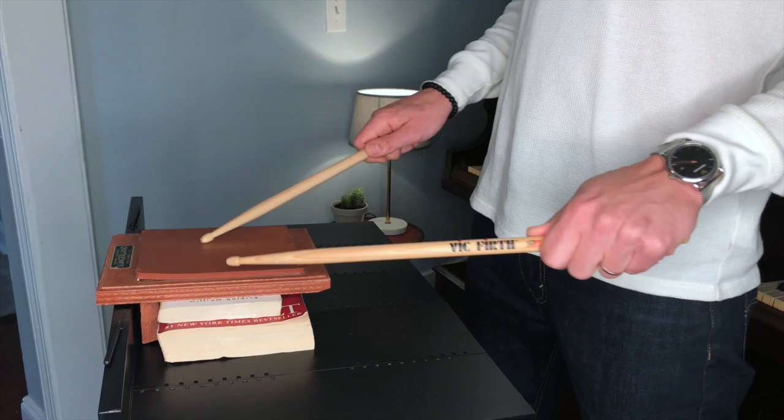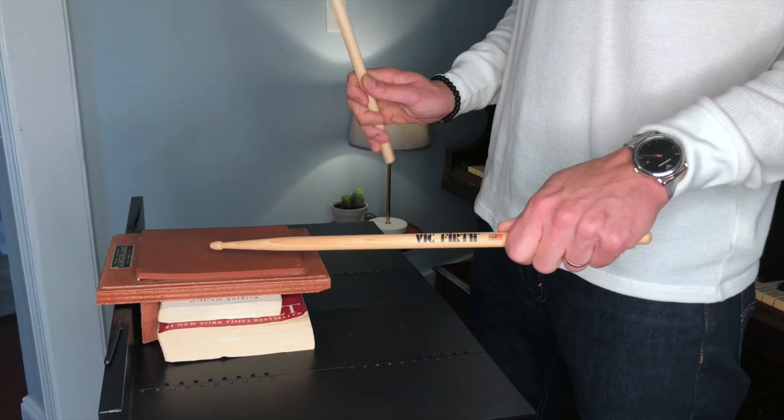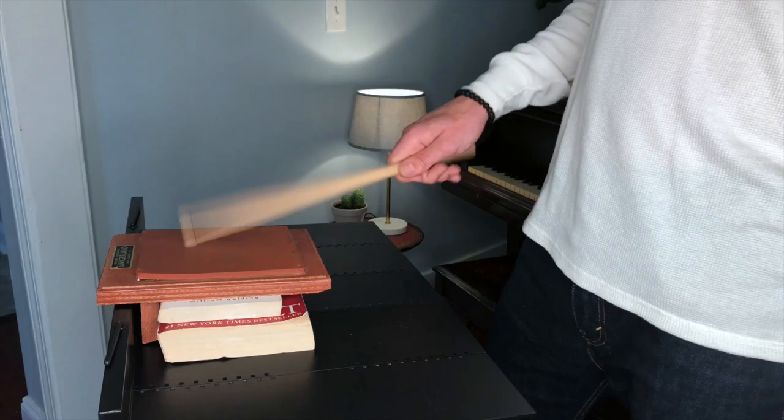So notice how when the left hand's not playing, it's not scratching my head, not playing around, it's right here in the playing position, right over here in this quarter-sized area that is our playing position. So when the left hand is just chilling, let it be ready. And don't hit your stick like that. Nice playing position.